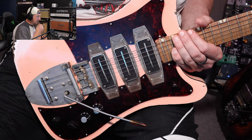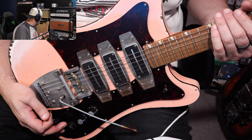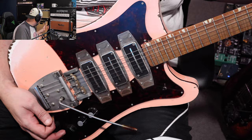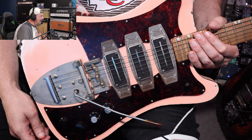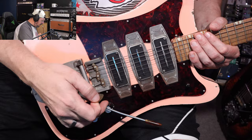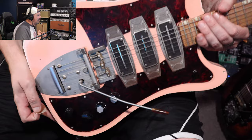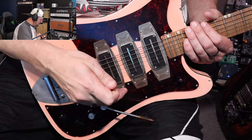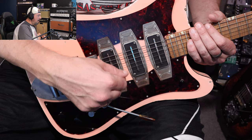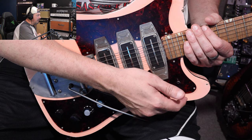The first guitar we're going to look at is the Stella Rosa, because that was the original guitar. This has a little bit thinner neck than I typically play, but it's a pretty standard Fender-style medium C neck with really good fretwork and beautiful wood. You can see up close just how gorgeous the wood is. And of course the kind of aged, beaten-in finish that he does. Where it really shines is the design of the hardware — that aged look is all hand-done. It does add a little weight to the guitar, but it's not so bulky that I'd be afraid to take it on stage.